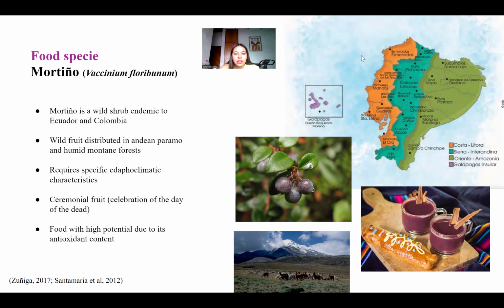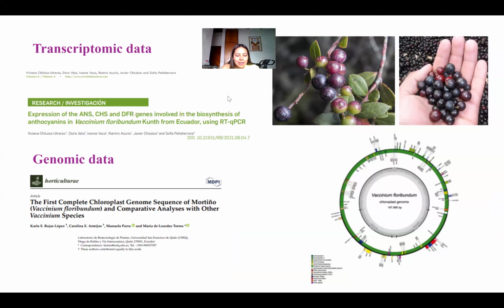Some environmental and sociocultural challenges: until now Mortinho has not been domesticated, and obtaining this fruit is limited to harvest in productive months. In addition, populations have faced setbacks due to deforestation, alteration in land use, habitat fragmentation, and disturbance resulting from their extraction. Next slide, please.